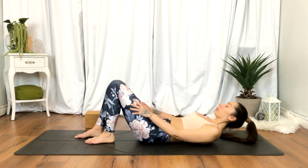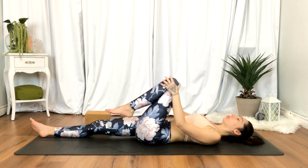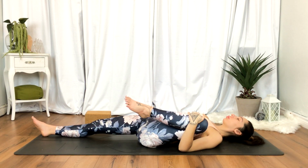We'll straighten the right leg, hugging the left knee towards the chest. And just gently splaying open that left knee towards your left armpit. Grounding into that right hip.